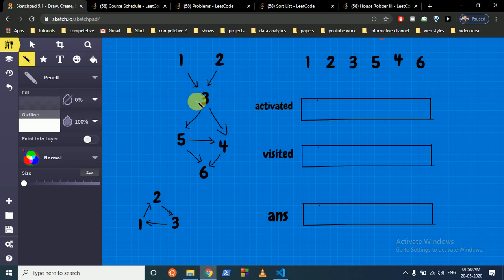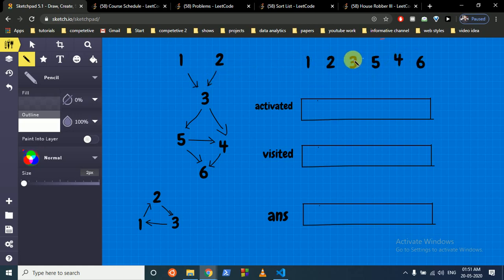In this topological sort, I have taken two examples. The first thing you have to remember is that in topological sorting, to complete some task, all the tasks before it have to be completed. As you can see, if you want to build a cake, you have to first bring sugar, flour, etc. So you cannot do a further process before some prerequisites. You can see here, to complete 3, you have to first do 1 and 2. It means that there is an arrow from 1 and 2 to 3. If you want to complete 3, you have to complete these two tasks.